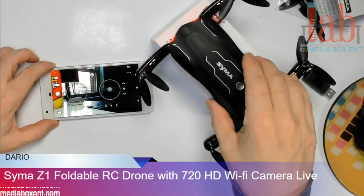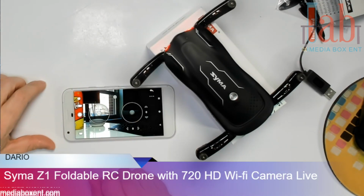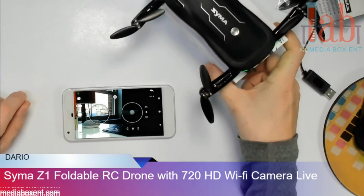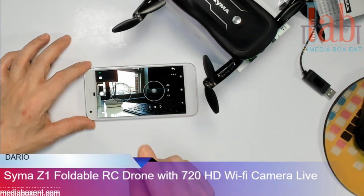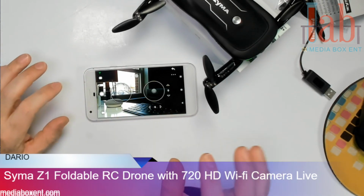One thing I can do to start off without a hover, I'm gonna hit the power button, and you see it started already, but it will not go anywhere. So I'm gonna turn it off. All right, I don't want this thing flying like crazy. Now to go up, what are you gonna do? You're gonna press. All right, so before I try anything with distance, I'm going to turn it off.